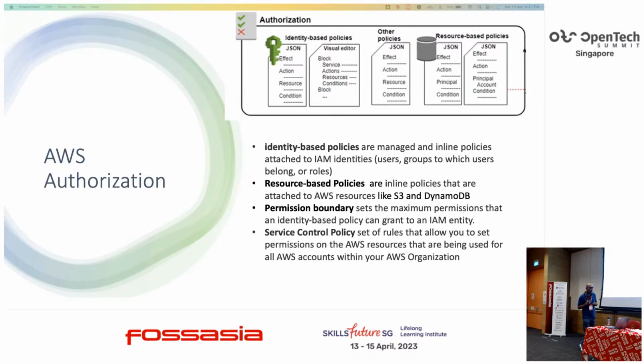Third is permission boundary. With a permission boundary, for example, I have been given a role to manage my department. I should not have the privilege to go into another account or another department and start accessing it. So by default, there is a permission boundary. If you are given permissions, you can at most give permission within your department. If you give permission beyond your department, AWS will block it.